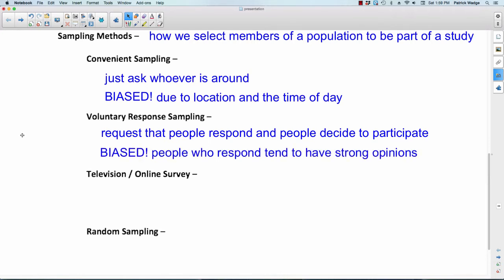Let me change the question. Let's say the question was, do you think that there's bullying in King George Secondary School? Now, people who feel strongly that, yeah, I have been bullied or whatever, they're very likely going to respond. So you're going to get a lot of ones that say, yes, there's a lot of bullying at King George Secondary School. Then there might be other people who feel strongly, like, I'm sick and tired of people talking about bullying. There's no bullying. It doesn't happen at our school. So they also respond. The people who don't respond are the people who are like, yeah, maybe a little bit of bullying, but I'm not sure actually. Yeah, I think once I saw it. No, those people aren't responding. They're just kind of hazy in the middle. The people who only respond to these voluntary response samplings are people with really, really strong opinions. And for that reason, it's a really biased sample. It's not indicative of the whole population.